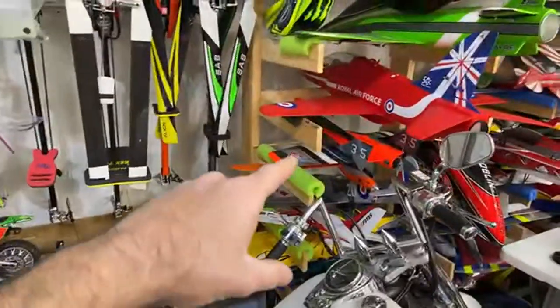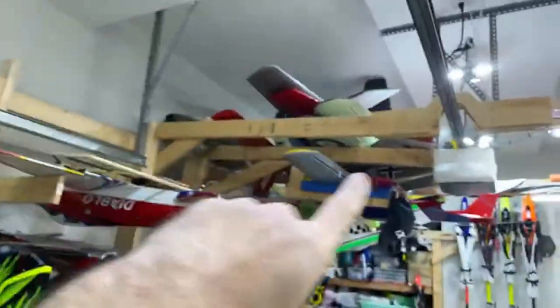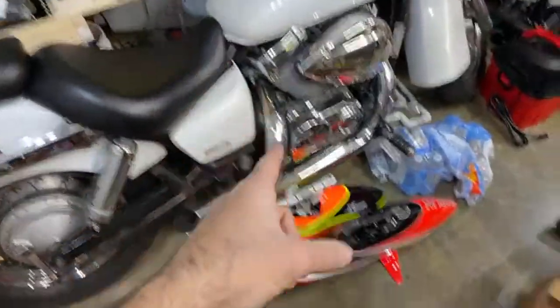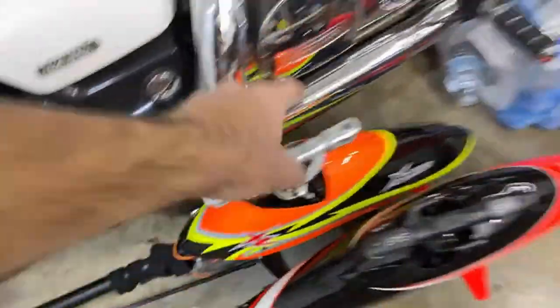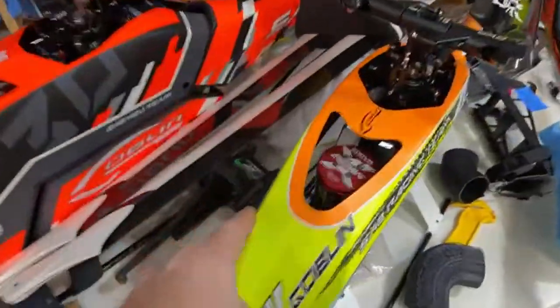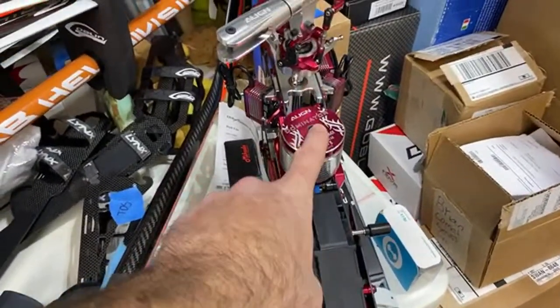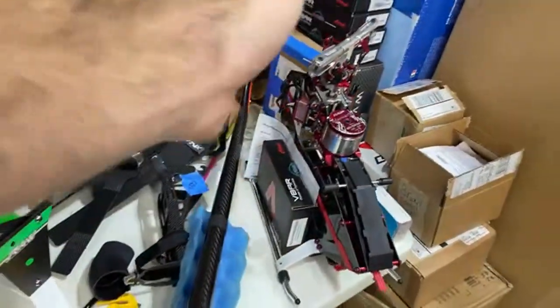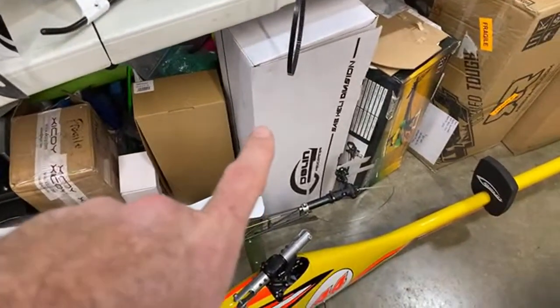I got all the airplanes here. Airplane canopies hung up there. I got airplanes on the top rack. Those are wings and big fiberglass ARFs. And then motorcycle. Other Comet. My new Spectre 700 that I just picked up. And then I got this table, which is a T-Rex 500. That is one I got to finish. Crack 700. 12S Raw 580. A 650 Dominator build that I guess I'm not building anymore. I don't know. It's going back. Diablo. Canopy and parts for the OG 700.